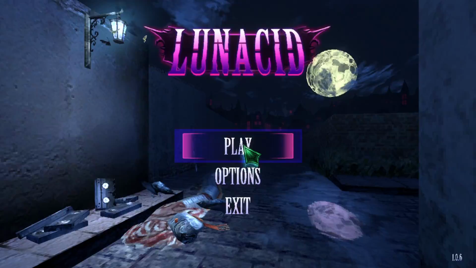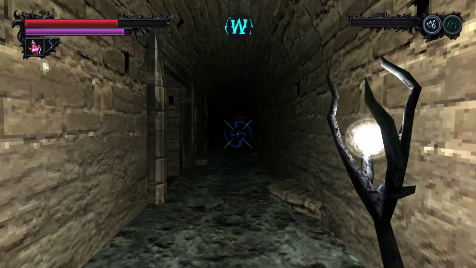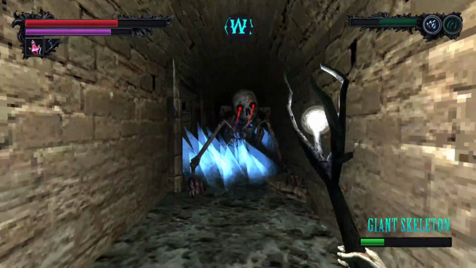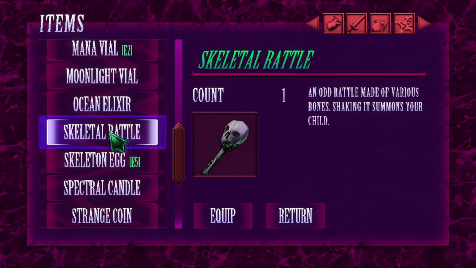Then just reload your save and head back to the nest to find Skeletal Rattle. Oh god. This is my baby. You can't have him. Go away. Skeletal Rattle. An odd rattle made of various bones. Shaking it summons your child.